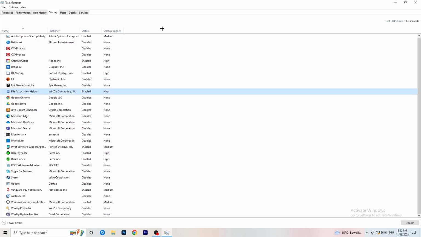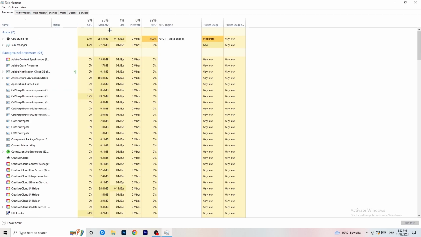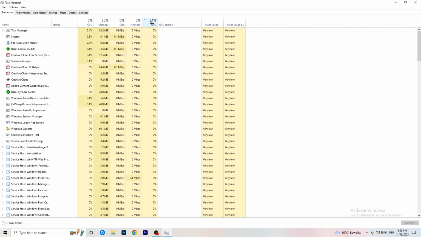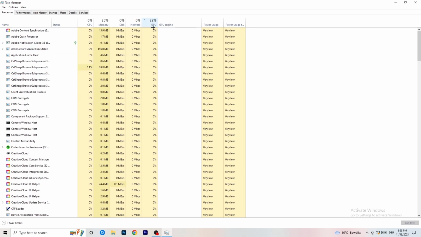Next thing you want to do is click into processes. Again, top left corner, click into processes. Now, as you can see, there are two things: first, applications and background processes, and now there's CPU and GPU. What I want you to do here is really simple. I want you to click onto GPU at first, and now you're seeing which program is currently using the most of your GPU.